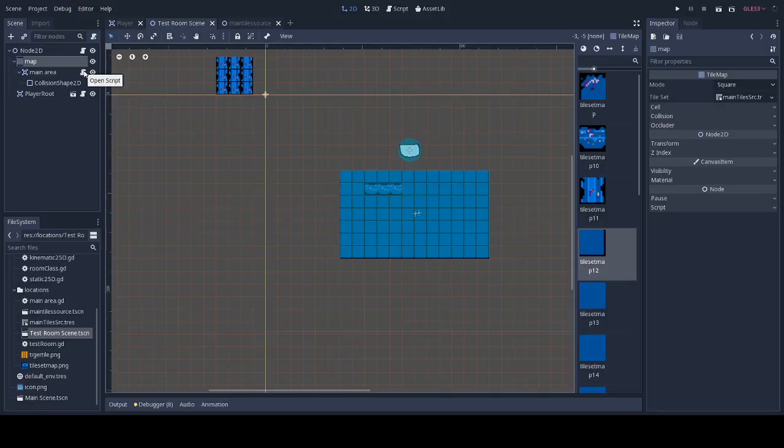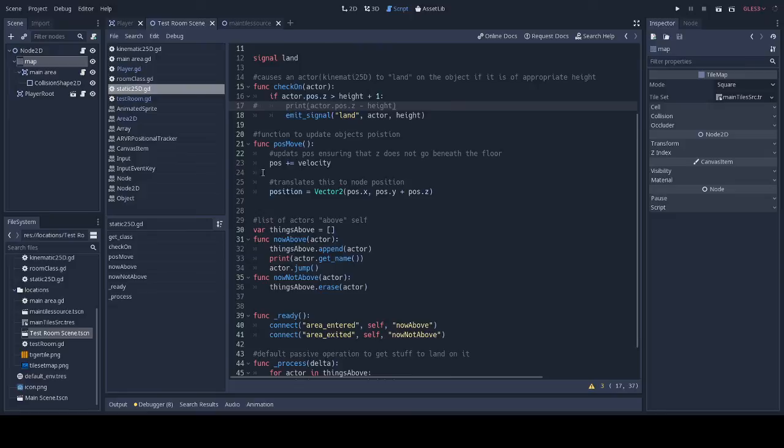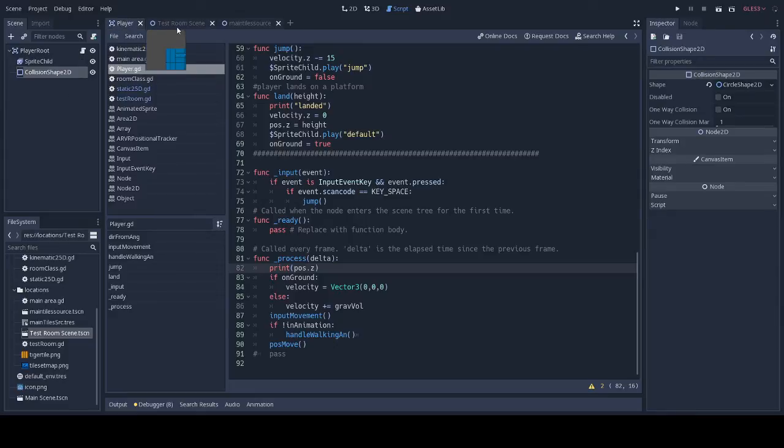So instead of changing the whole height, I think we just have to give it the entire position. So instead of changing the height upon land, we have to give it the entire position.